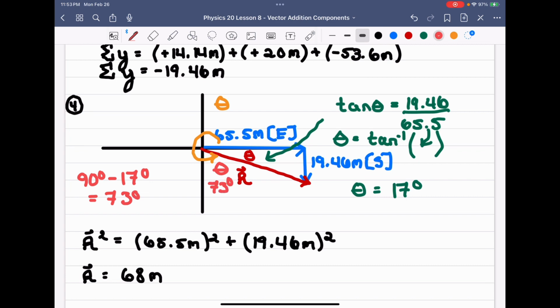So this is equal to 73 degrees, which we can then put down here. To get the angle for the Cartesian method, or the one in orange, we have to say this is 360 degrees minus the original angle we solved in red. This is going to give us an answer of 343. So we know from the positive x-axis, if we rotate counterclockwise around to get to the red resultant arm, this is going to take 343 degrees. Now we can put together all our answers based on this.